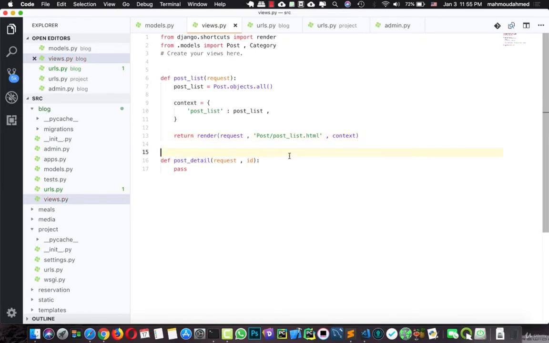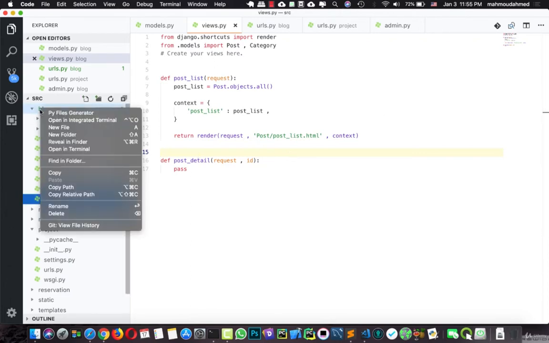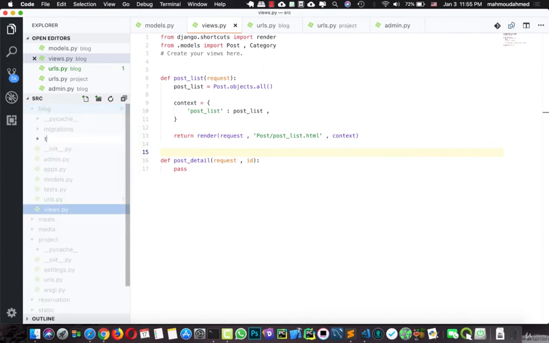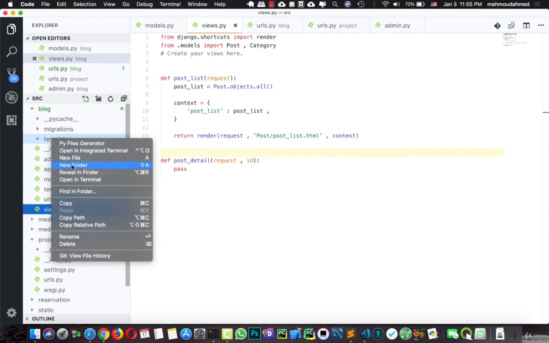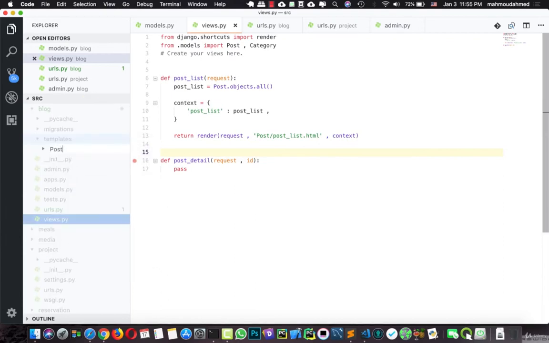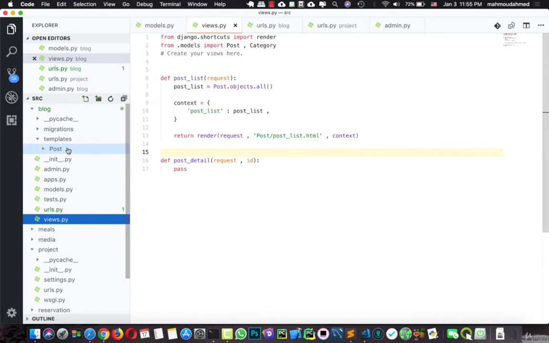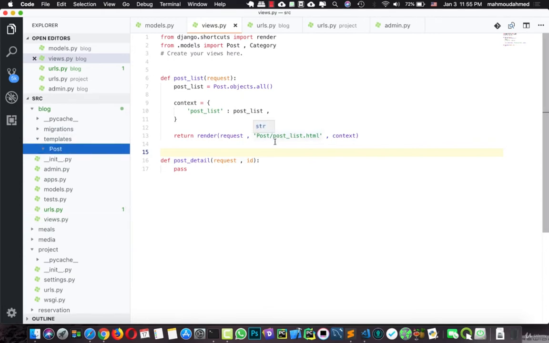Okay, now we've just created our list view, and now we need to add the templates folder. So here in our blog, let's create a new folder with the name of templates, and in this folder we will create another folder with the name of post. Yeah, and here we have to create two pages, one for the list view and one for the detail view.